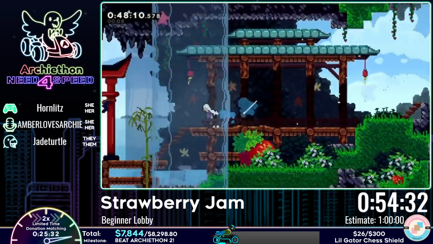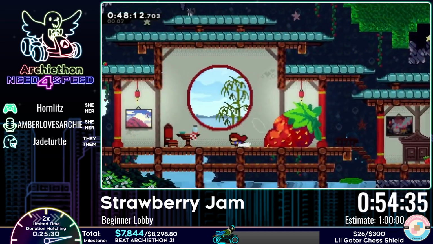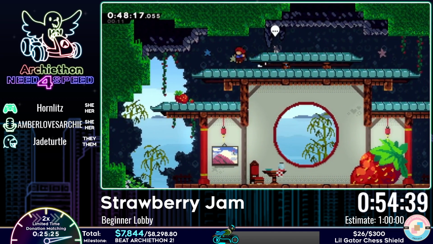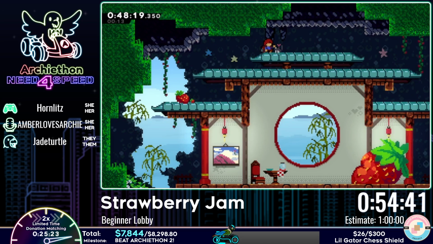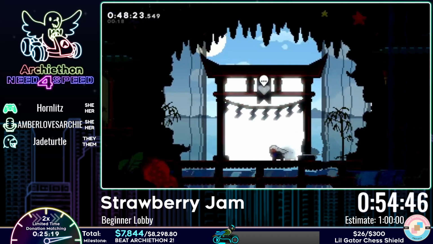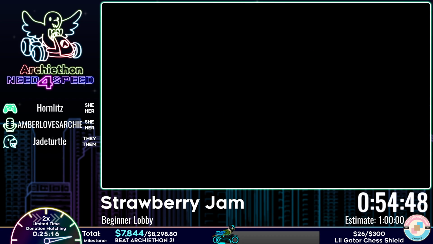All right, so now we have the heart side. You unlock these after completing all the levels in a hub, and it's basically going to be all the levels. I was wondering where you're going. We need a cat first. There's another cat up here. And yeah, this is just going to remix all of the levels that we just played. Or that Hornlitz played, rather. I'm just commentating.